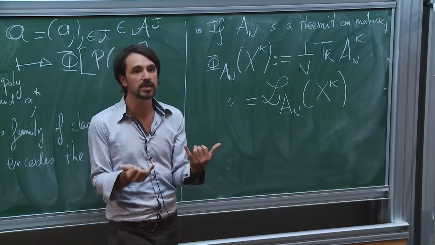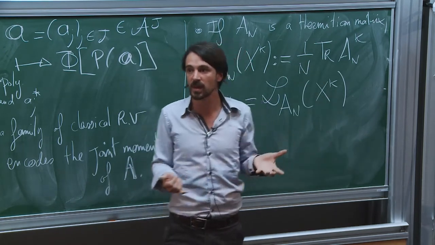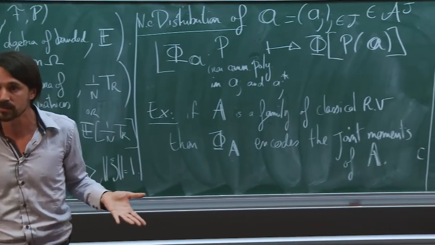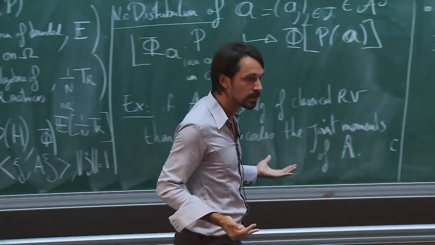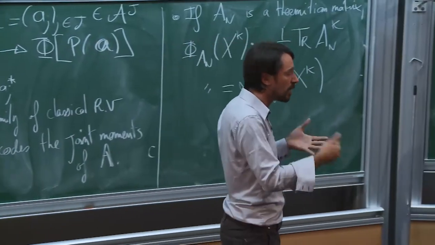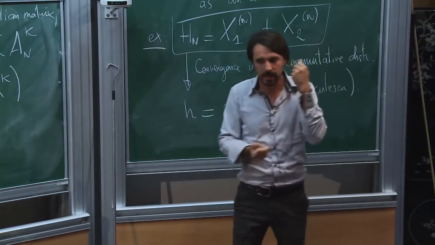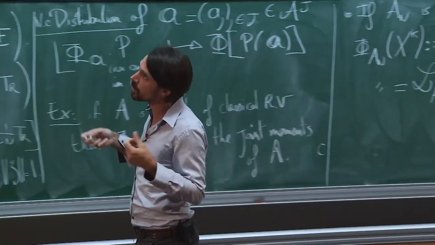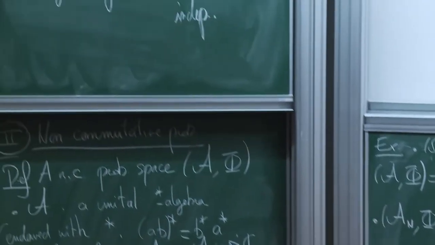If you have several matrices and take the trace of a polynomial in these matrices, this does not depend only on the eigenvalues of the matrices. It also depends, in general, on the eigenvectors, if the matrices are not, you cannot diagonalize them in the same basis. And this is exactly the role of the eigenvectors, which will give us several notions of independence.